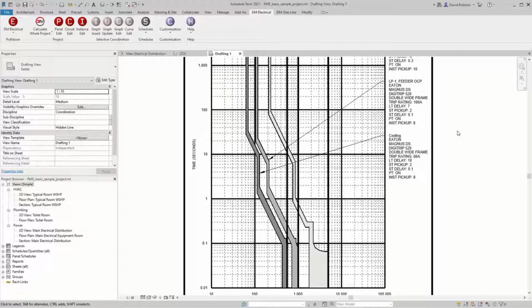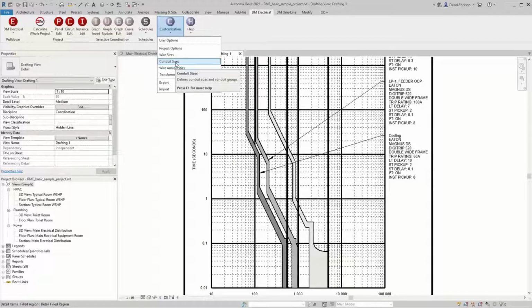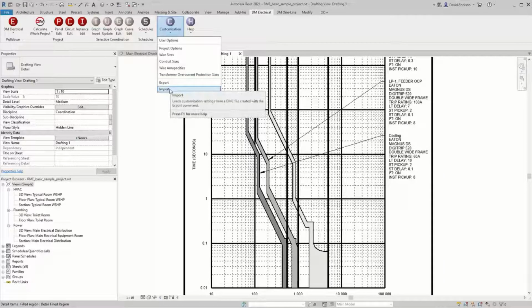So there are two ways you can store your customization. You can either open up a template file, use our customization commands, and set all the values in the template. And then when you start a new project, you would use that template. So you would distribute that template to people however you distribute your Revit templates for starting projects. You also can export the customization to a file. And then you just need to put that in a place where everyone has access to it, probably on a shared folder somewhere on your network, so that when someone starts a project, they know to run the import and go grab that customization file.